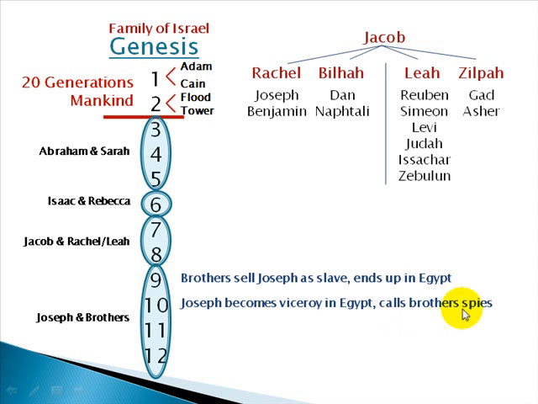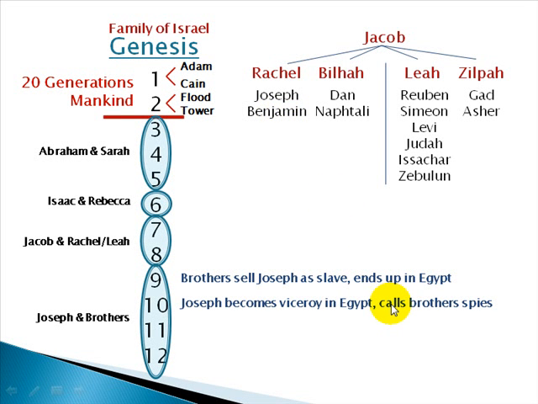When the famine strikes, the brothers come down from the land of Canaan to get grain, and they're eventually brought before Joseph. But Joseph, they don't recognize because he's got a beard, his time has passed, and he ends up accusing them of being spies. He doesn't reveal his identity, and he says the only way they can prove they're not spies is by bringing down Benjamin to Egypt. Now, all the brothers were in Egypt except for Benjamin, because Jacob did not want to lose Benjamin after losing Joseph. He was the only remaining son of Rachel.